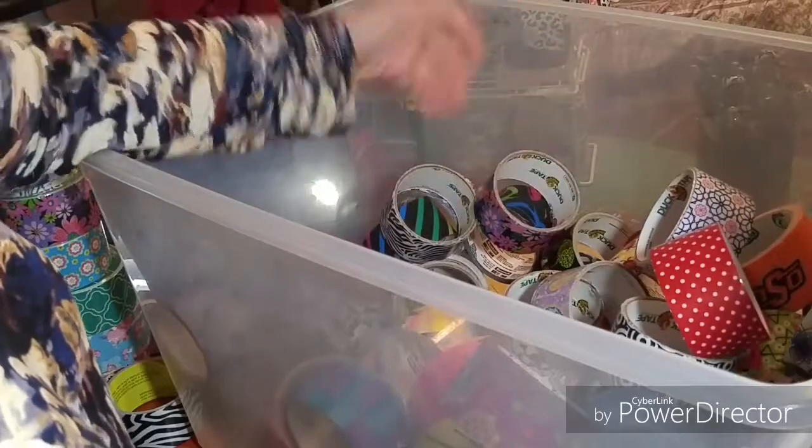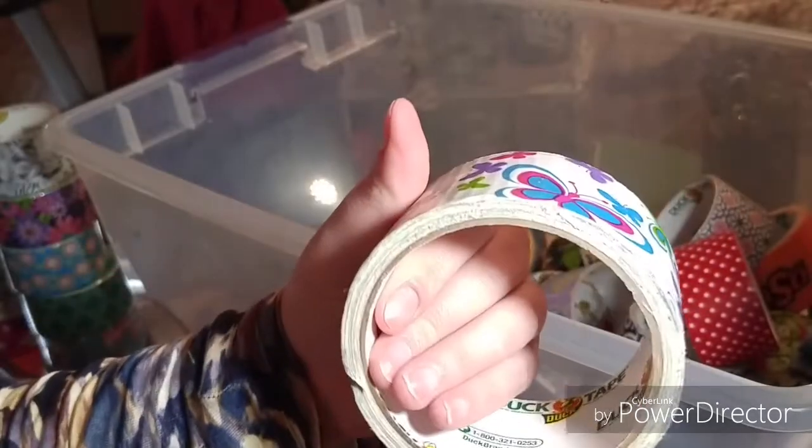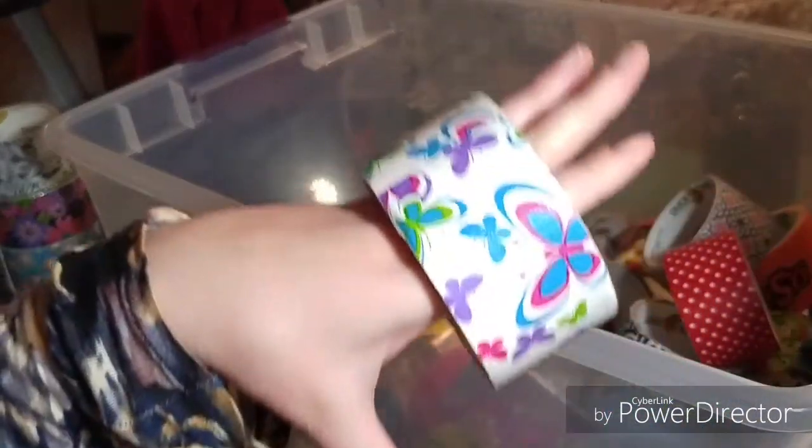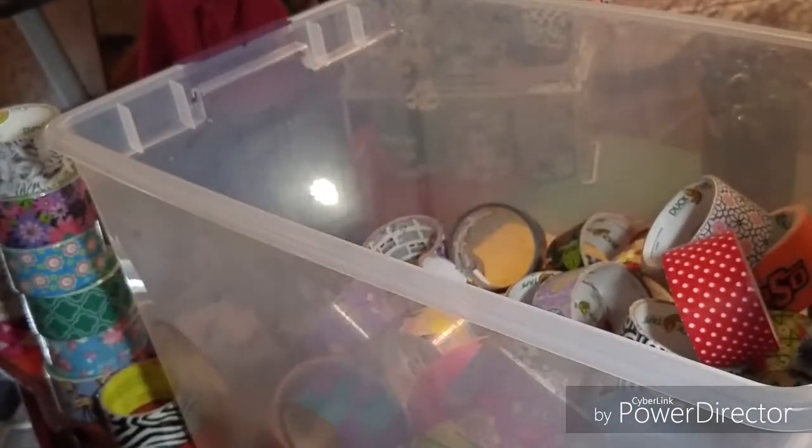Everything else is pretty low on the roll. This one is definitely discontinued and it's barely been used, so yeah, I'll probably make a really good deal on that one. I know a lot of people have been looking for this, so I expect this one to go pretty fast.